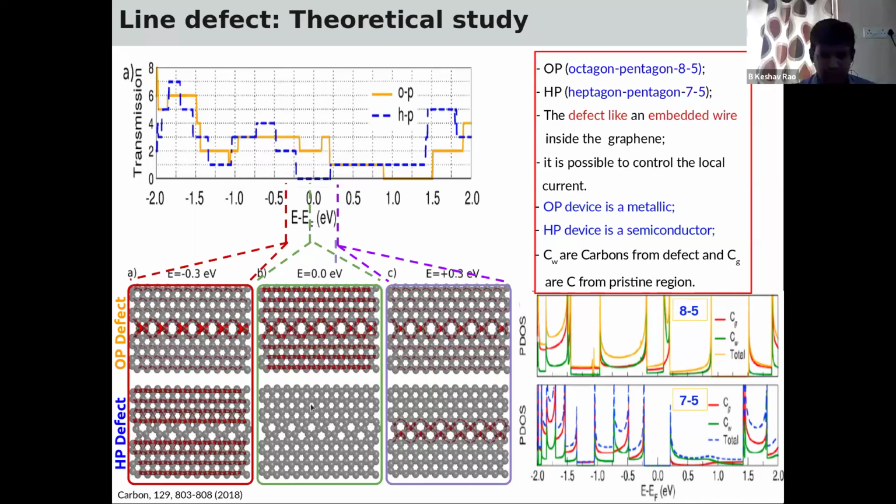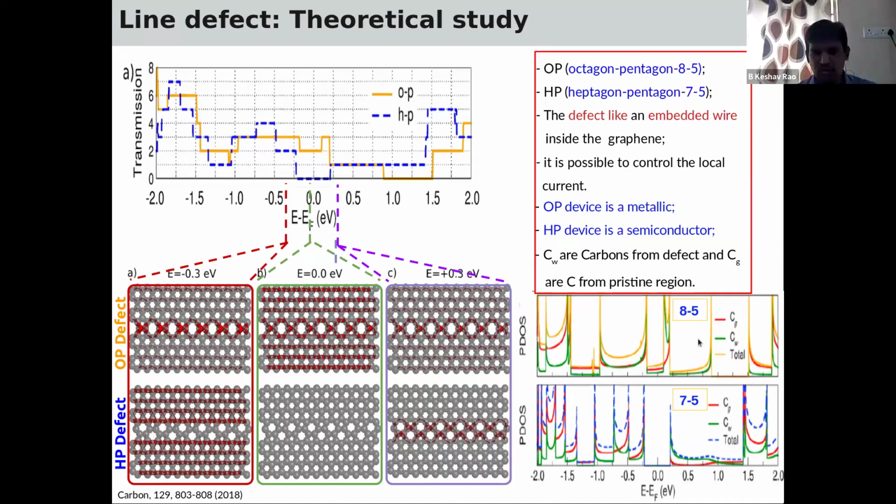At zero biasing, no current is passing. Since it is a semiconductor, a particular cut-in voltage is required, and afterwards it can respond properly. At negative and forward biasing the current is passing, but at negative bias no current passes via the line defect. Vice versa is obtained in forward bias, where current passes only through the line defect.